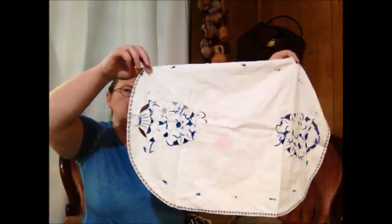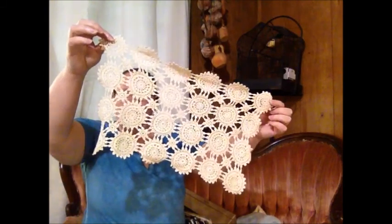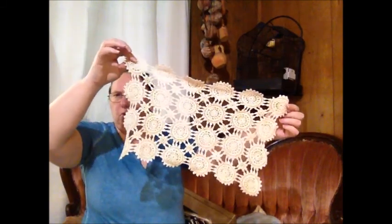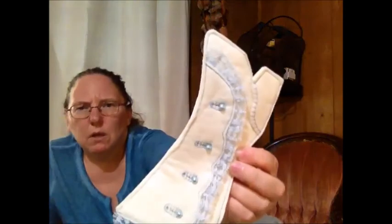So I got this piece, which is blue and white cut work. It's stained, it's got issues, but for what I paid, I have visions of trying to clean it up and incorporate it into a project bag, or I don't know what. Not a doily, a little too small to be a dress or scarf. It's pretty. A felt ladies boot. Oh, upside down. There we go.